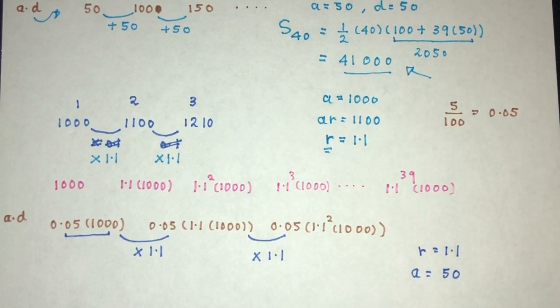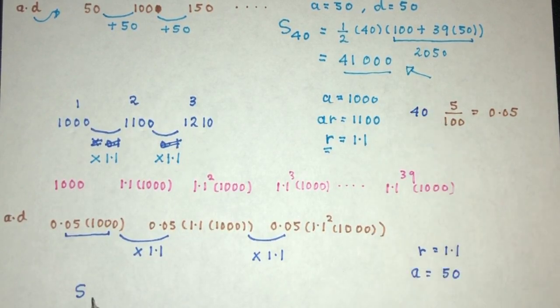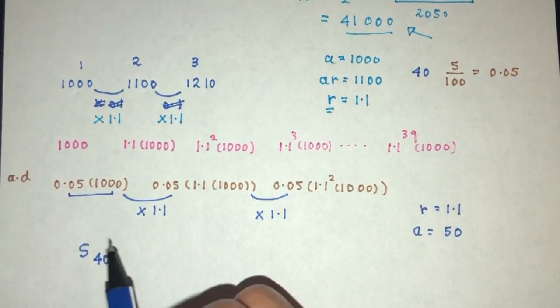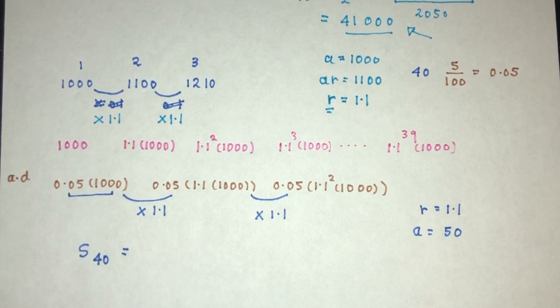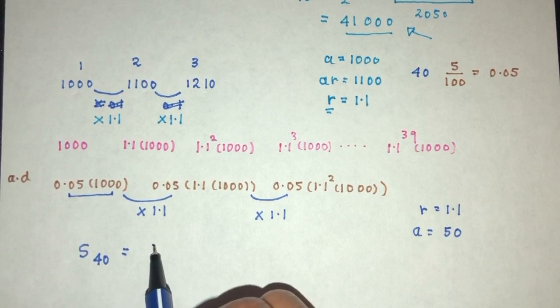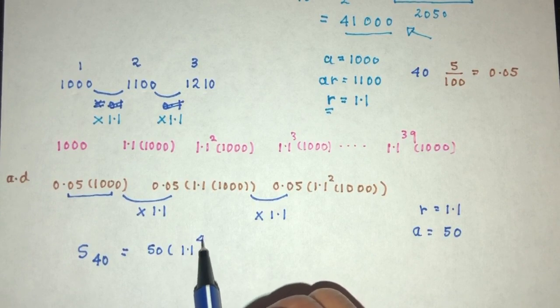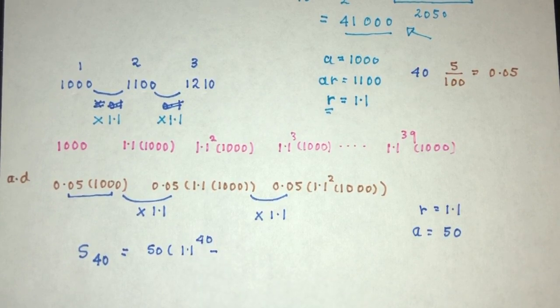So we want to find the sum of the first, so here we have 40 terms in total, so 1, 2, 3 until 40 in total, sum of the first 40 terms, because we want to find the total amount donated to this charity. Pretty easy. We have to use the formula we know for GP. That will be a is 50, r to the power n, so 1.1 to the power n, which is 40, minus 1, and then 1.1 minus 1.